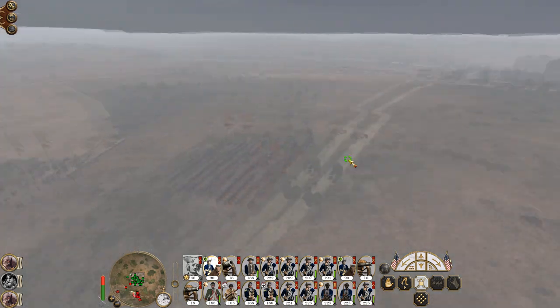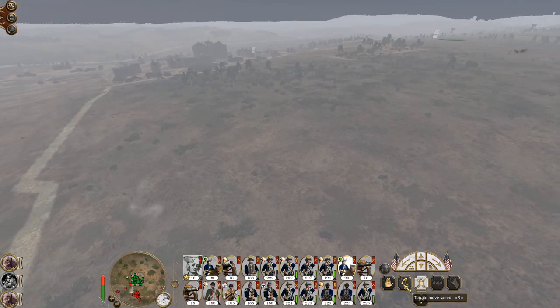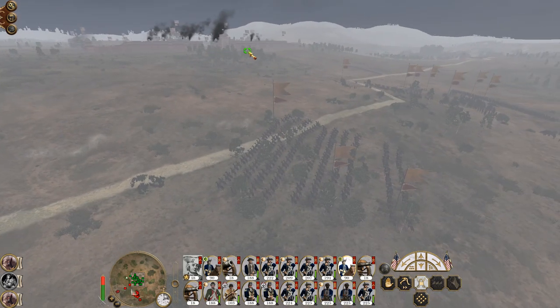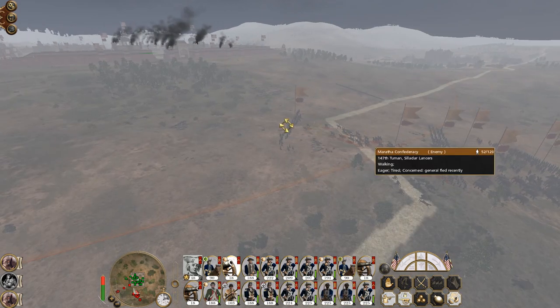Okay, they're moving to try again. So let's get this foot artillery to run. That's a great gun as well. It'd be great if we could take them out. Hey. They're just out of range of my artillery.